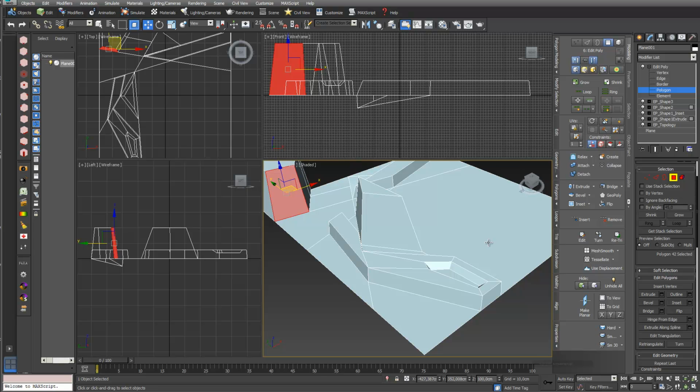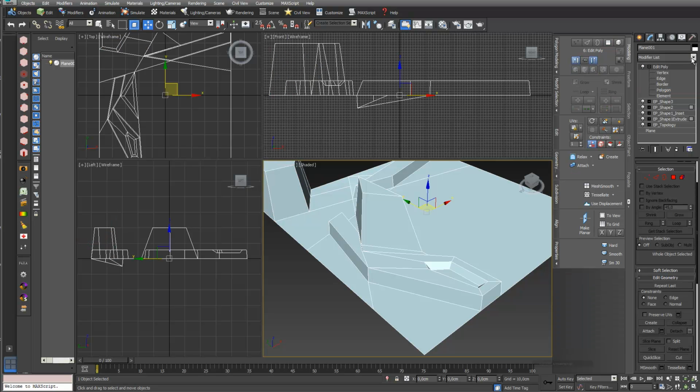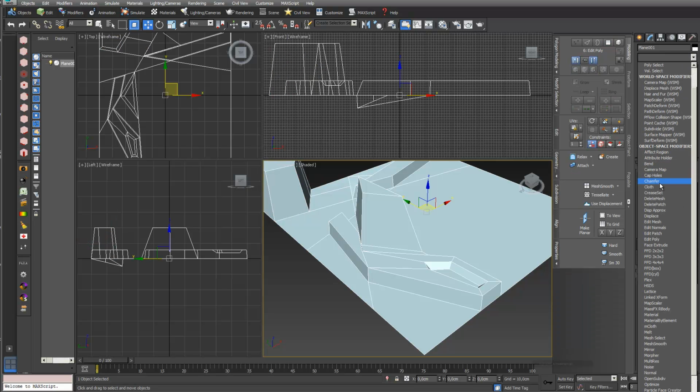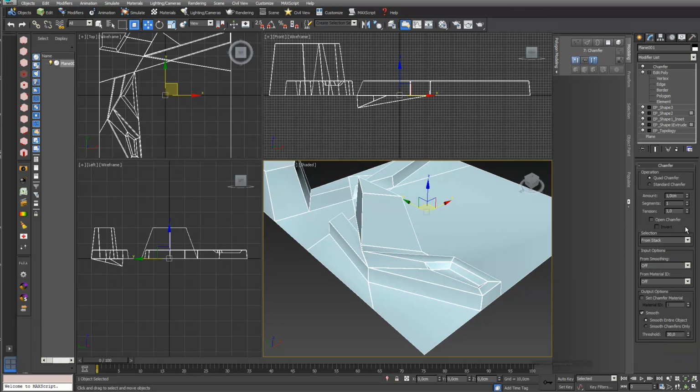If you really want to make something round, you can do the following. You just put a chamfer on it, and you just don't say chamfer from select.